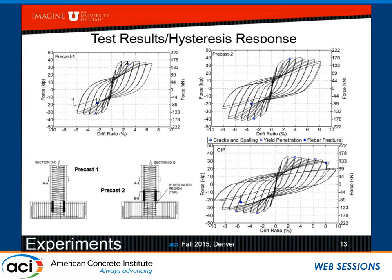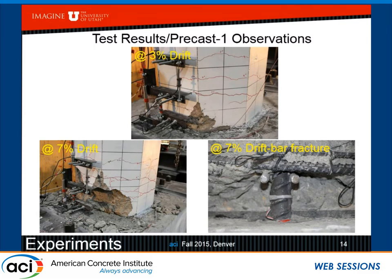This particular one, where the sleeves are in the footing, did not perform exactly as we expected, but this one, where the sleeves are in the column with debonding into the footing, performed rather well. So here are some pictures at 3% drift, where we get the spalling at 7%. This is the first alternative with the sleeves in the footing. And then towards the end of 7%, we see the bar fracture, as I said, 1.5 inches above the column to footing interface.